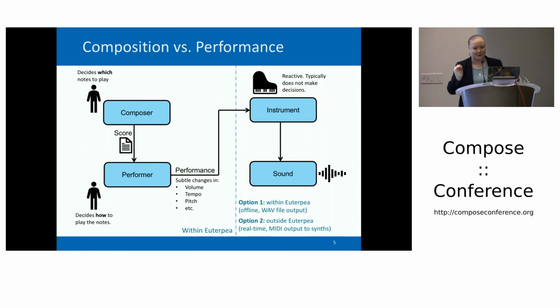Generally, you have a composer who is some decision-making entity. I'm a very AI person, so I think about things in terms of agents and entities. So we have this agent that is producing a score, and a score is an abstract piece of music. It tells you which notes to play. It doesn't tell you how to play them exactly. There's no exact mapping from those symbols to sound. There are a lot of steps left.